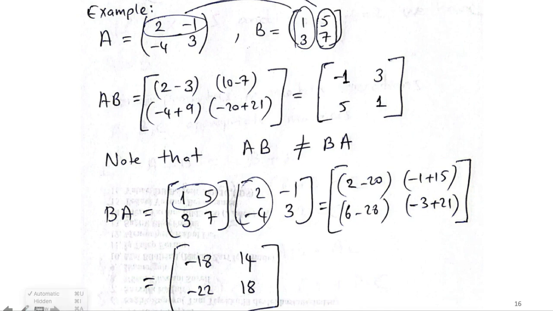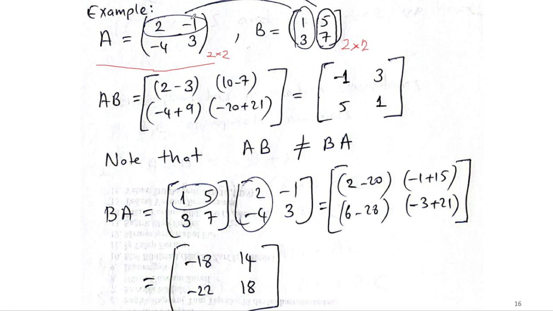Here's another example. Suppose we are given these two 2 by 2 matrices. Matrix A is 2 by 2, and matrix B is also 2 by 2. That means we can multiply these two matrices with each other because both of them are 2 by 2, as we can see. So whenever we multiply A and B, the result is also going to be a 2 by 2 matrix. And how can we multiply that?